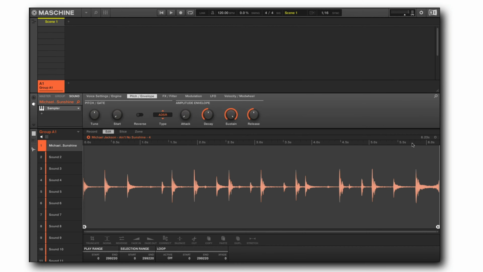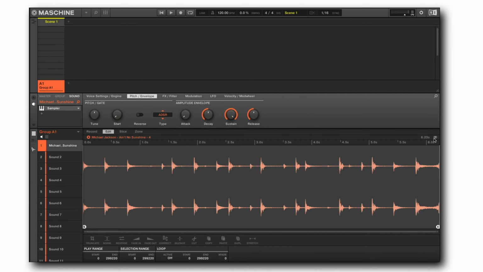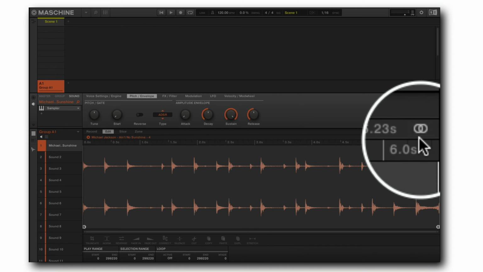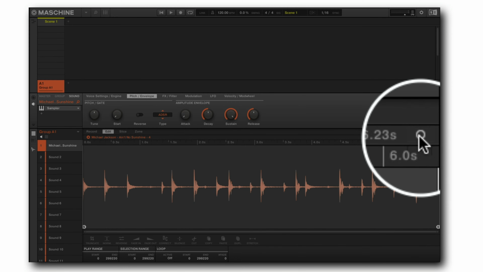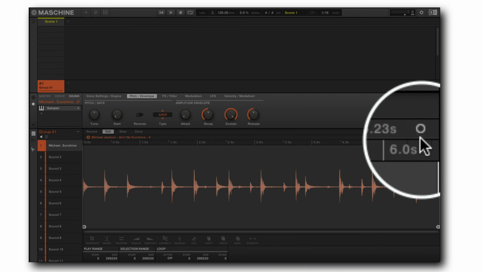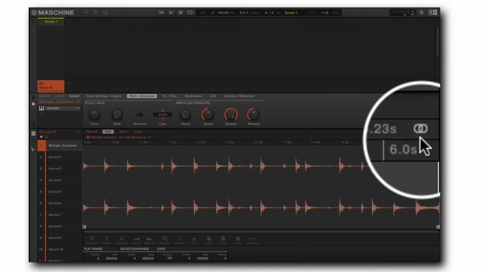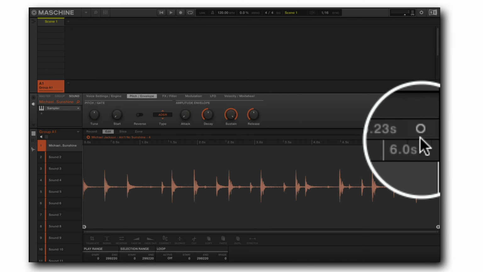So now your sampling window may look a little bit different. That's because I've already pressed this icon right here. What this icon does, it allows you to change from mono to stereo, but it's only for viewing purposes. It doesn't work with audio. So it's only for viewing what's on your display here. So if I change that to this one here, it's going to be mono view. And then this is like a stereo view. So right now we're going to keep it to mono.